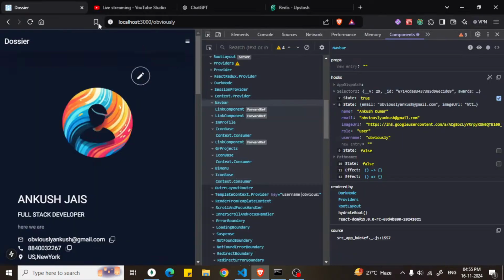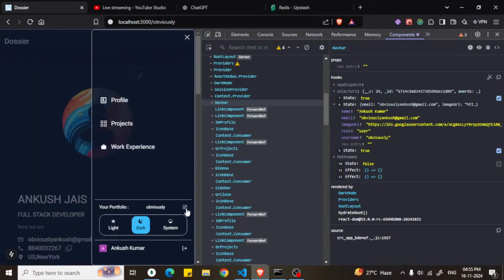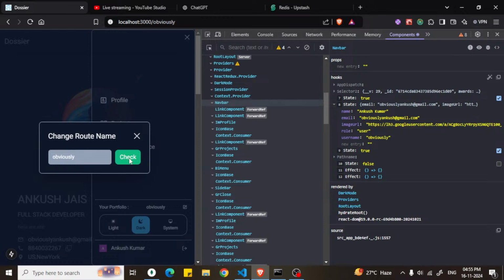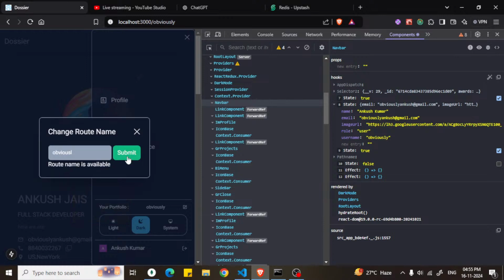Let's just save this and let me show you what I was talking about. If I check, obviously not, because this is taken. See, route name is available. It says we can try submitting it, but we will not submit it. We are doing it for the testing purposes.